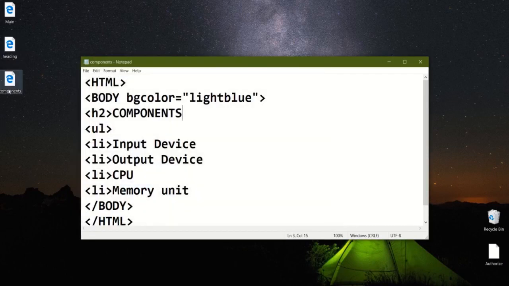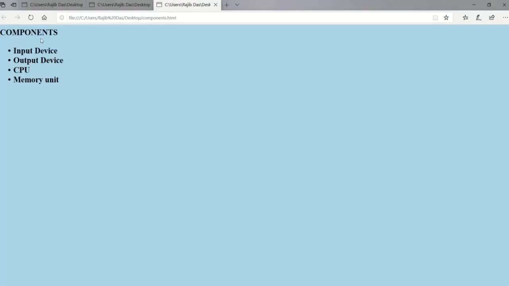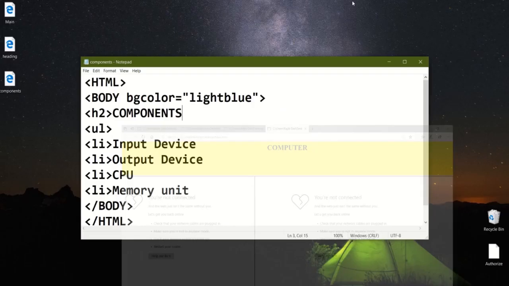Save. See, this is the components file, and our components file looks like this. So a little bit changed in this file.